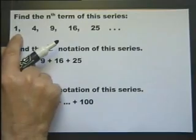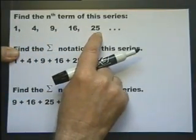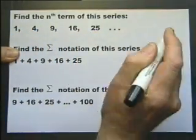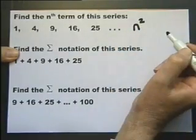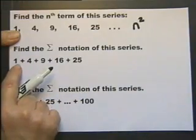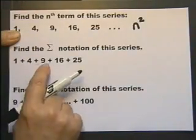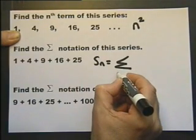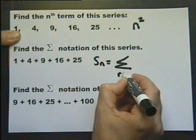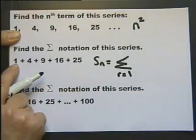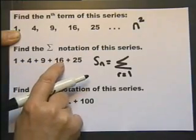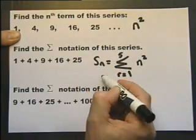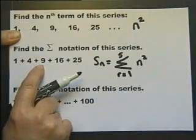So let's look at it as just a series of numbers and find what we call the Nth term. Now hopefully you can recognize that these are the square numbers. Therefore the Nth term is in fact N squared. So we're now going to write this sum of this series in sigma notation. We have to write down any letter. We've been using R and I and N, but we use R this time I think. The first term, two, three, four, five, finishing with the fifth term. And therefore that is in fact the summation of this series.